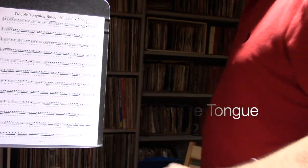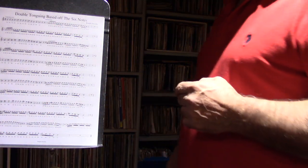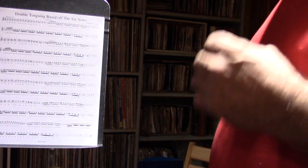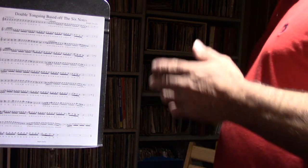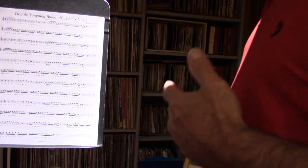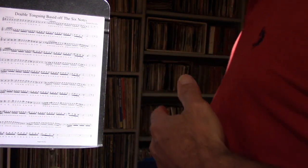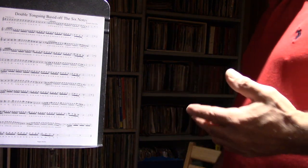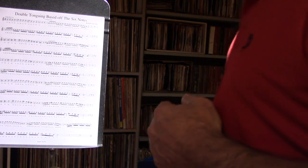So this next exercise has fingering involved, which the first exercise didn't. The first exercise was just for practicing the tuku, tuku, tuku, tuku. This one we're going to have fingering involved. So now you're getting various muscles involved, so it starts making it a little bit more difficult. But of course, you need to finger this, so this is a good way to practice it.